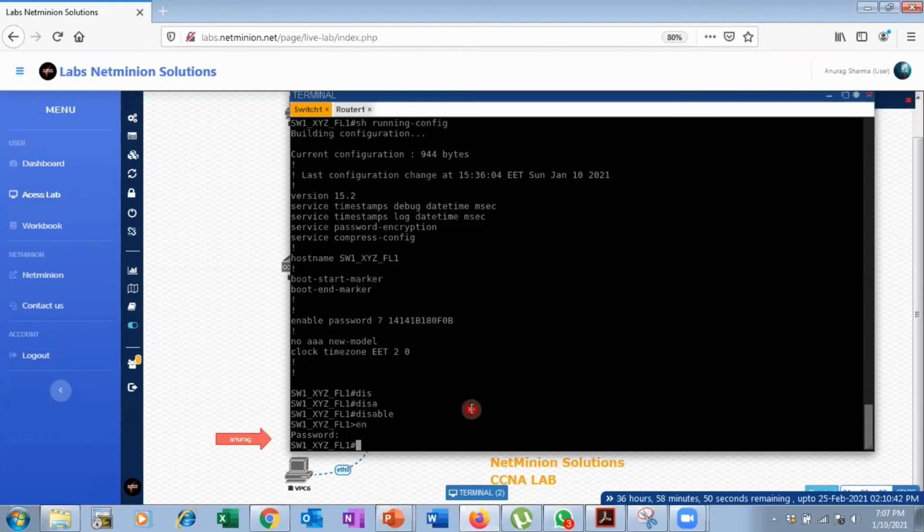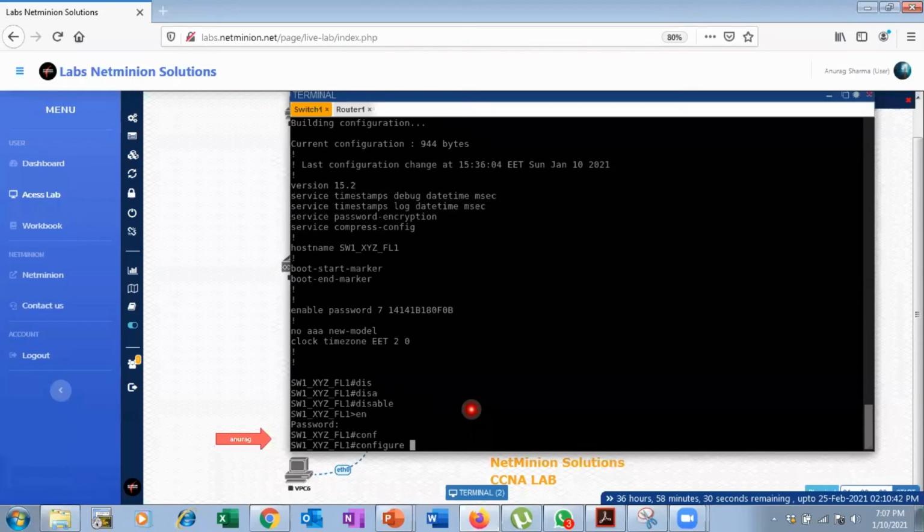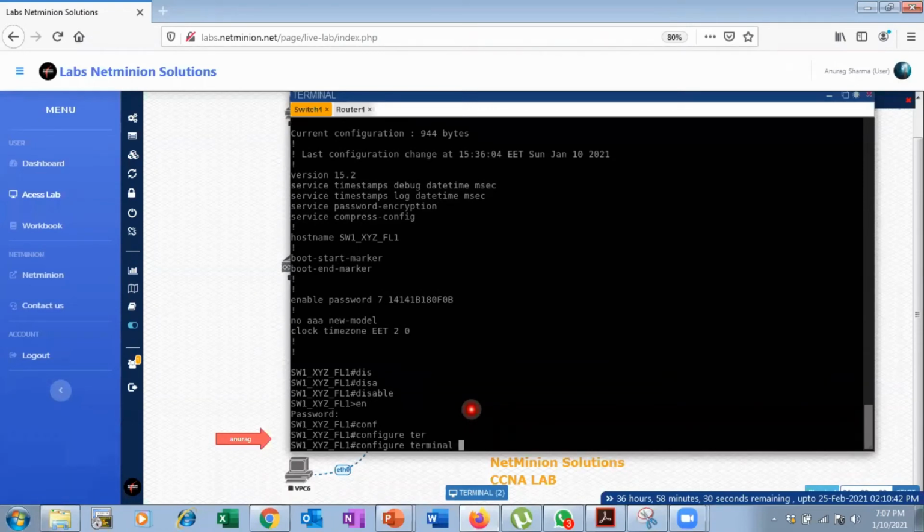There are different configuration modes as well. Like I want to create a VLAN here. So first of all, I need to go into the configure terminal, config mode, because I can do anything in configuration mode.